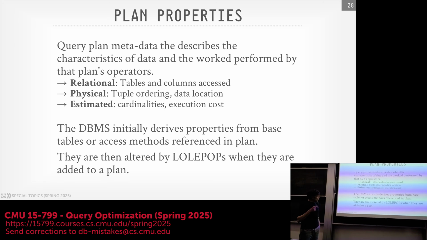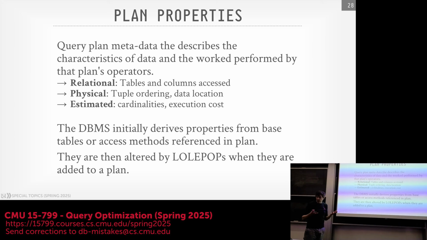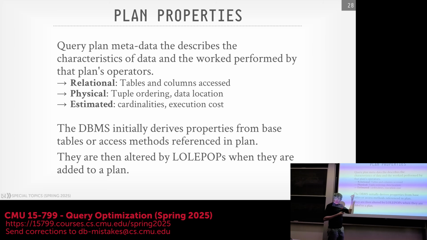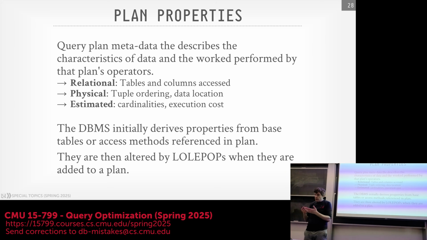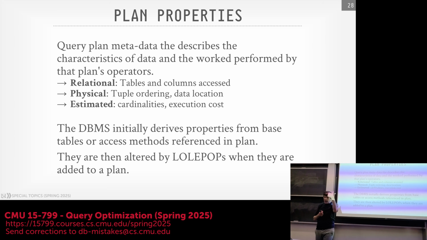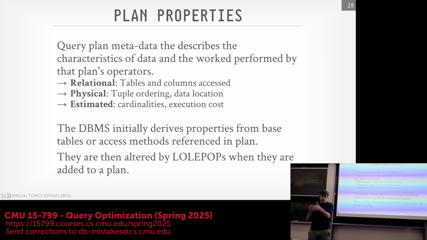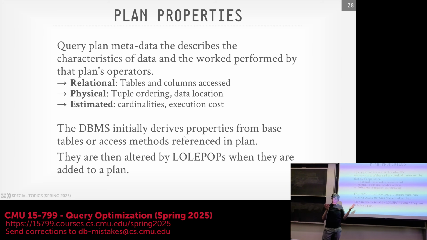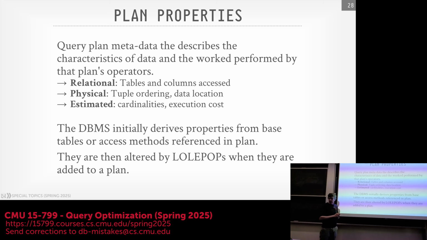The other thing that they're going to do that System R didn't do is have a notion of explicit properties in a query plan. We kind of already saw this in the query graph model, where they're keeping track of whether things are distinct or not. But now in our query plan, we're going to keep track of things like the cardinality of a predicate or a filter operation. You can actually keep track of those things in the query plan itself. It's being derived from the query optimizer cost model because it has to look at the statistics and guess what the estimates are going to be. But all of that now is going to be embedded directly inside the query plan.